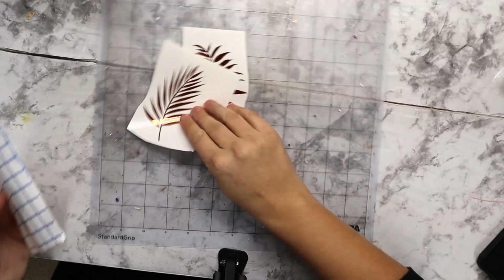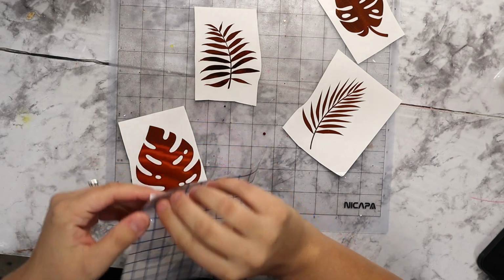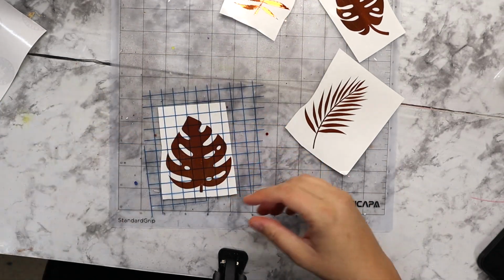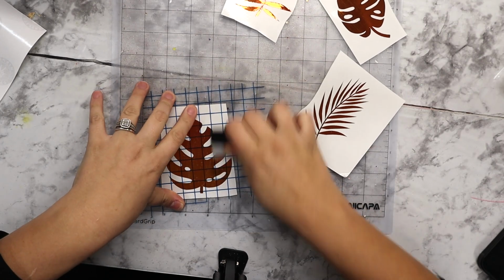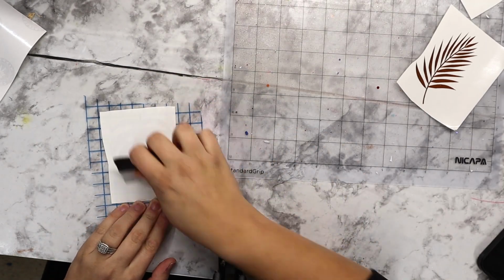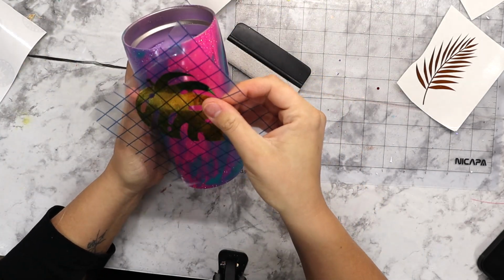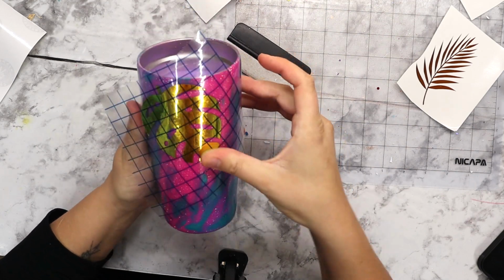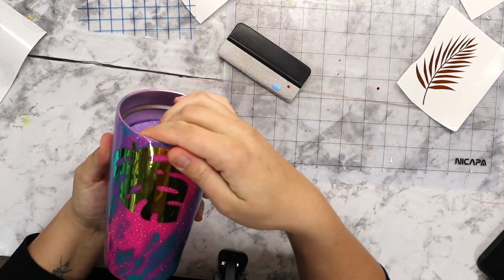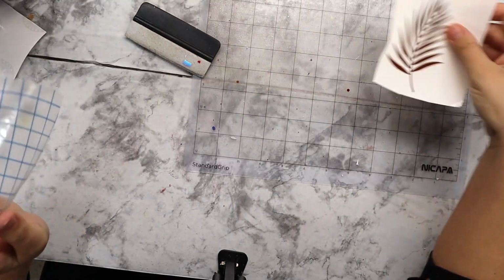Maybe Tech Wrap Craft could have something similar. But what I'm going to do first is add the leaves, and I want to do that so I don't overlap any of the leaves and the leopard spots. I cut the leaves out anywhere between 3 and 2.7 inches tall, just to give it a little bit of variation, but I want them to be big enough. So I'm going to put these sideways at an angle, coming down like so. And I might not use all of the leaves either, but I'm just going to have to see.